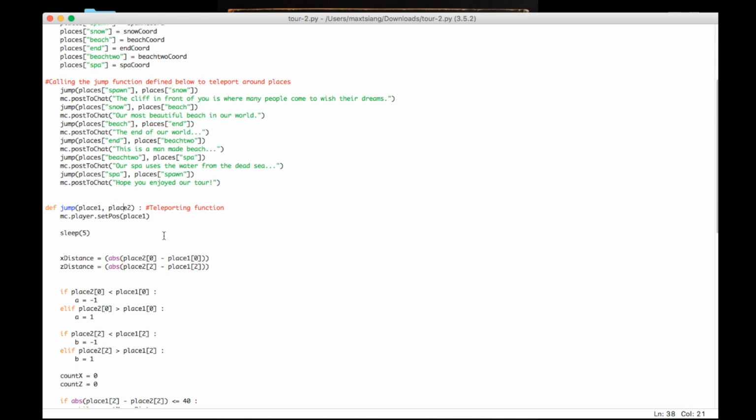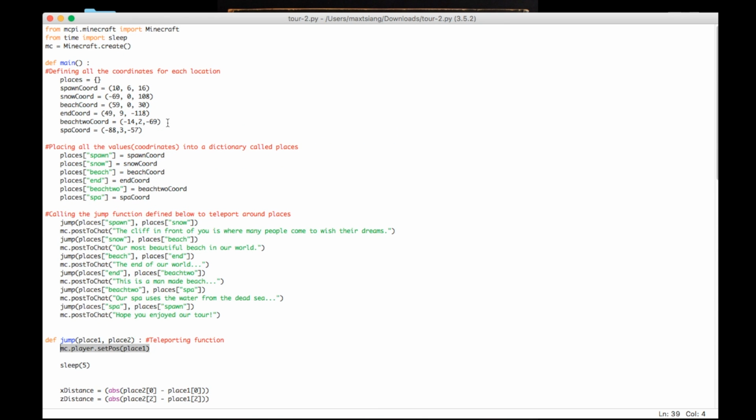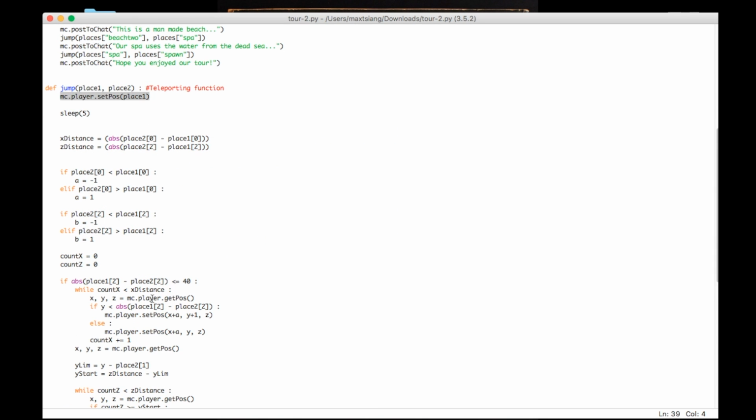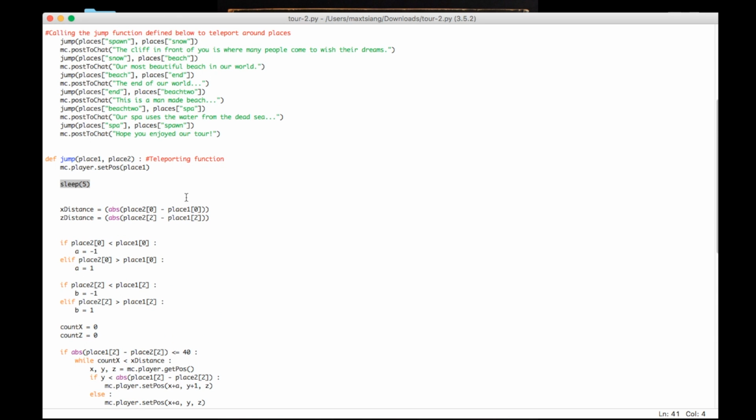This is basically making sure that if the player moves his camera around or jumps around, it's not going to mess up the jumping program. This is just like a fail-safe. Sleep just means we're going to let it wait for 5 seconds before it goes off to teleport. This is just so the player can admire the view of our tour.